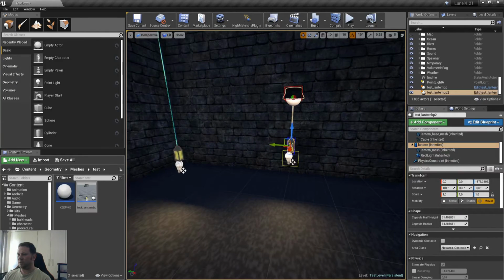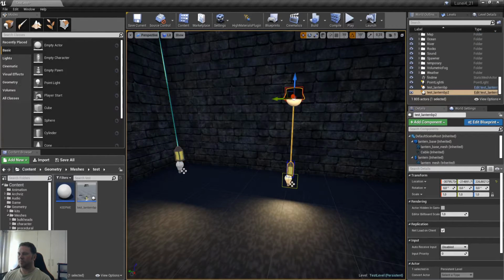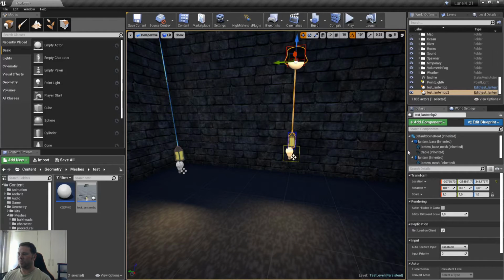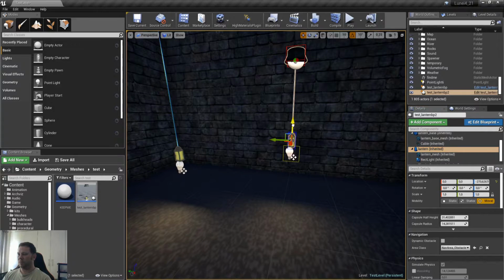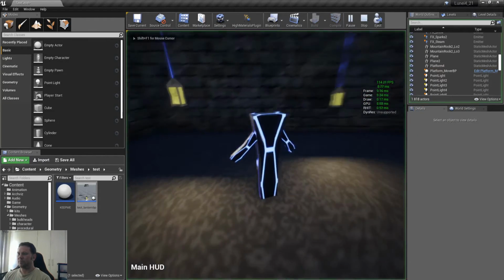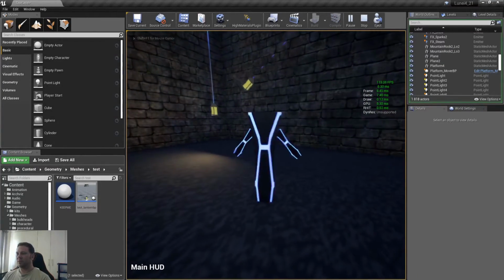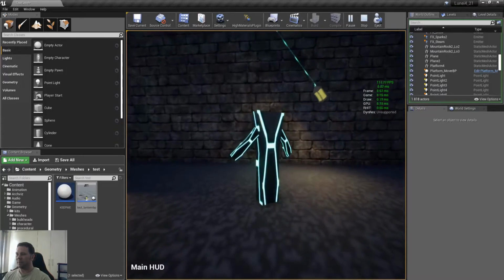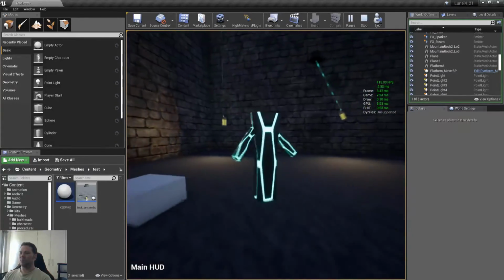Let's pull this down as well. Not as much though, because I want to see what it does. How much slack does it get from the calculation? So it's still got a little bit of slack there at the base end, but it's not as bad. So that's kind of it.